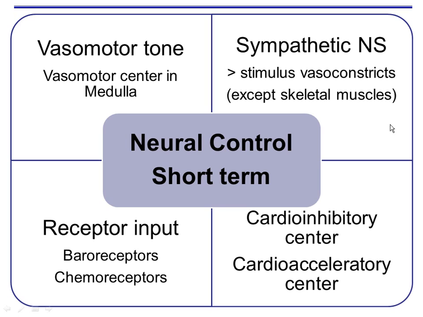The other way we can manipulate things using our nervous system in the short term is heart rate, right? So not only can I vasoconstrict, which increases resistance and increases pressure, when we first started, we looked at the fact that increasing heart rate will also affect pressure. So I can stimulate my cardioinhibitory center to slow the heart rate down if I need to. That would drop pressure. Or I could stimulate my cardioacceleratory center if I need to. That would raise my heart rate to increase pressure.